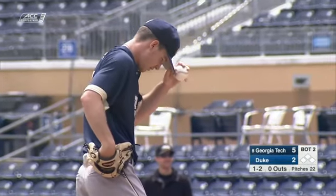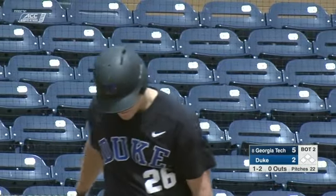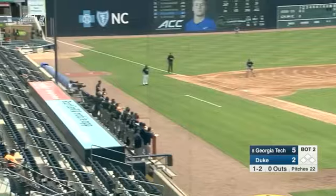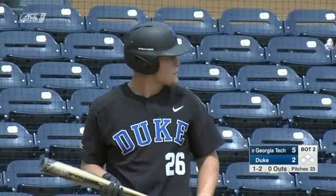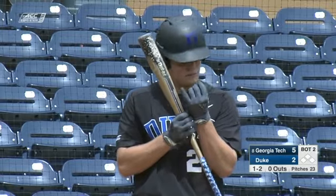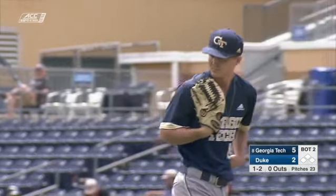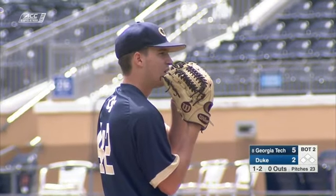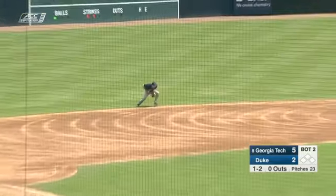Because what it does, obviously, Duke took a 2-0 lead, but it brought momentum back to close to even. Probably didn't pull momentum all the way into the Georgia Tech dugout because you're still down 2-0. But it told the Yellow Jackets, we're okay. You know, it's not 4-0. It's only 2-0. And tremendous defensive play, and it just seemed to spark the Yellow Jackets. And then, obviously, two outs, a runner on first base, bottom of the order, and then Georgia Tech just explodes. A double, a walk, then three singles in a row. And it's just a nice piece of offense.